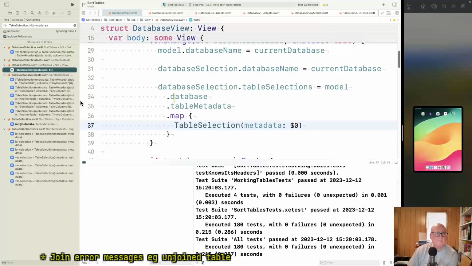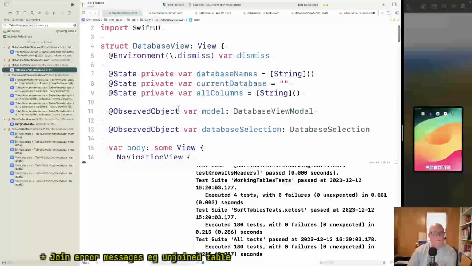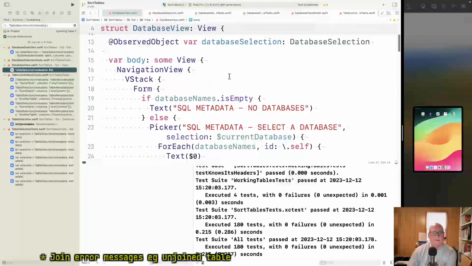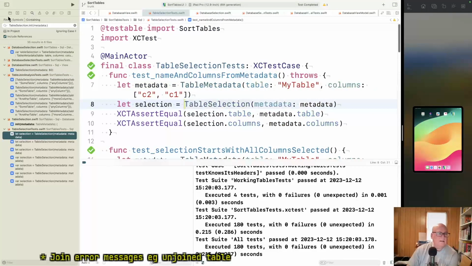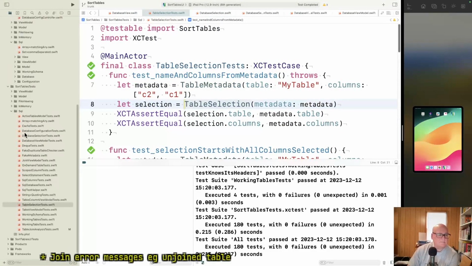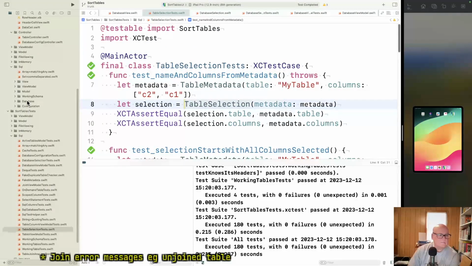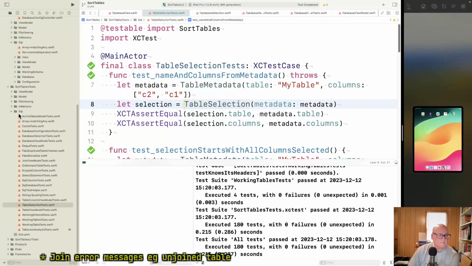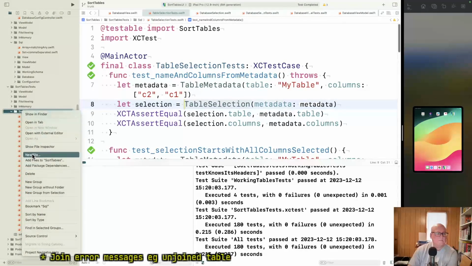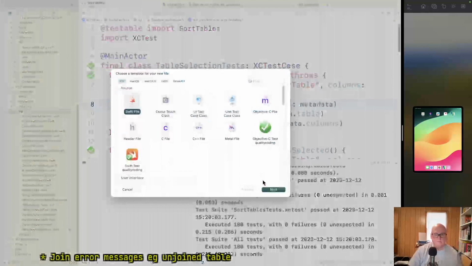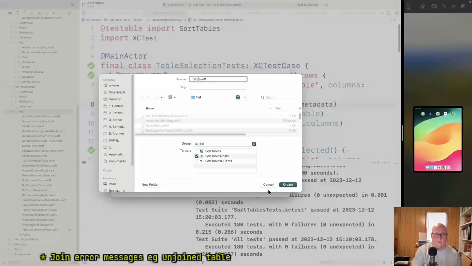I'm going to add table selection. I'm going to add it to the tests. It's table selection plus init, I'm going to say.